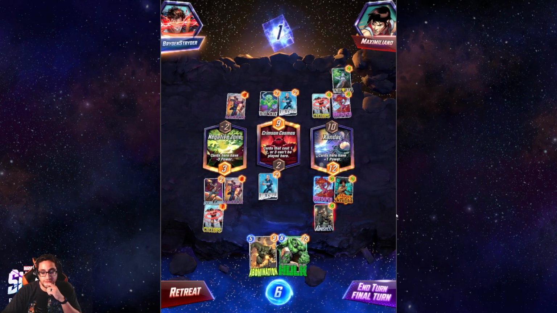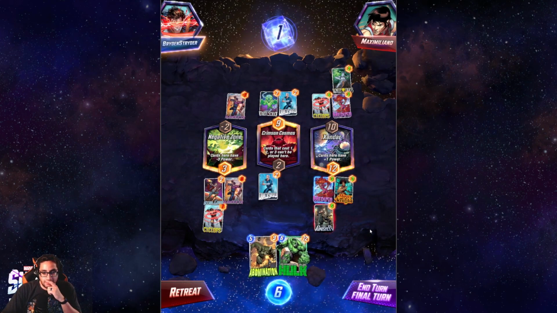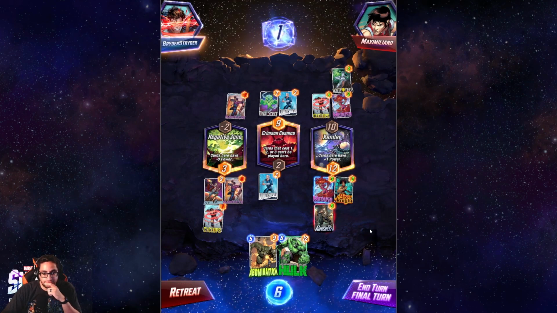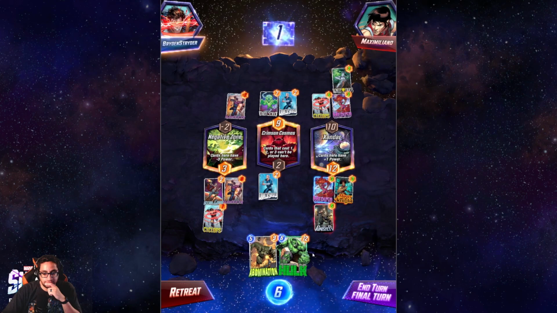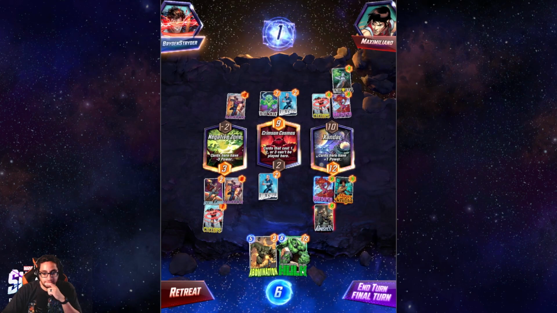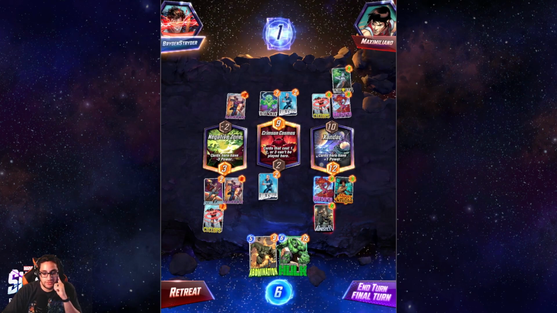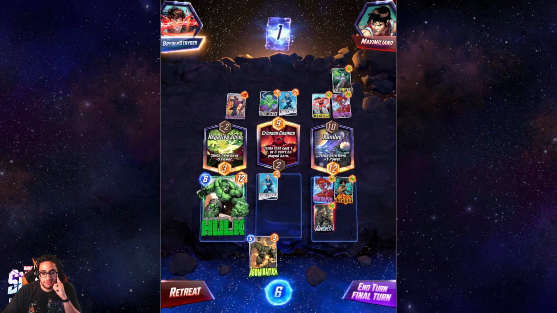Crimson Cosmos. Alright, so I've got control of 2. I gotta keep control of 2. So I have put him at 9 plus the 3, I put it at 12. He's at negative 2, so I have a chance of keeping that one.